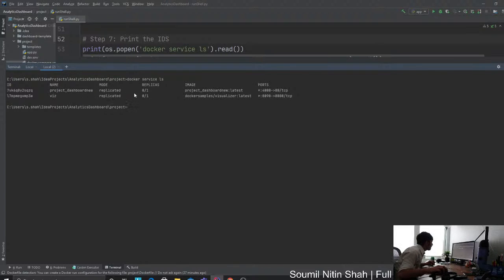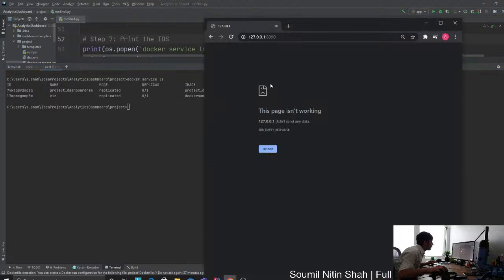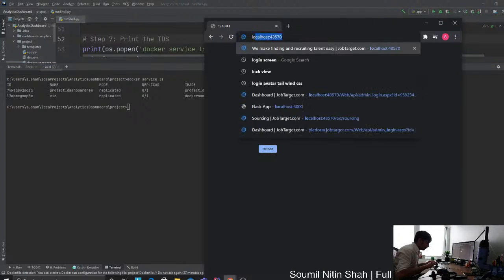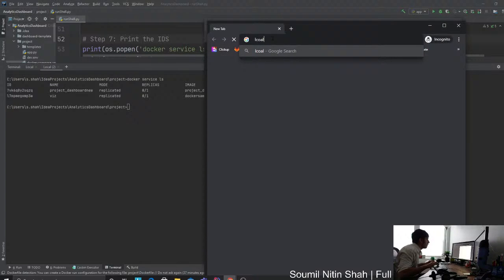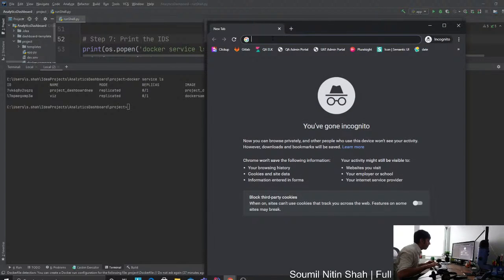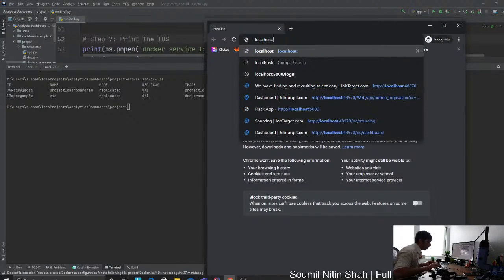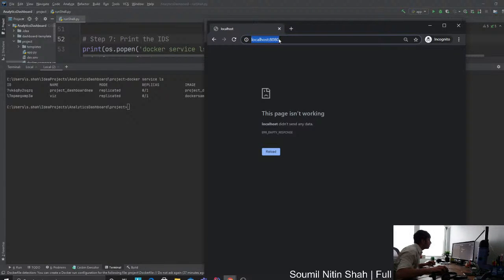So it says it's active. You can see it says it's active. It's working. Swarm is active. But when I go to the port, for some reason it's not. Or shall I just try from incognito maybe? No, it was 8090, right? No, that is also not functioning. 4000 also not functioning. It's fine.